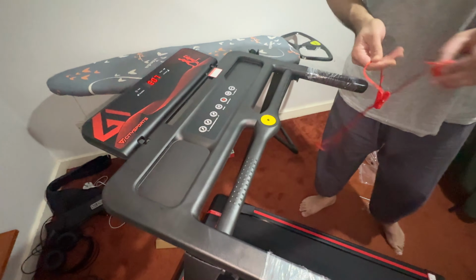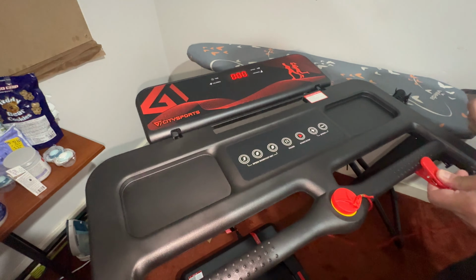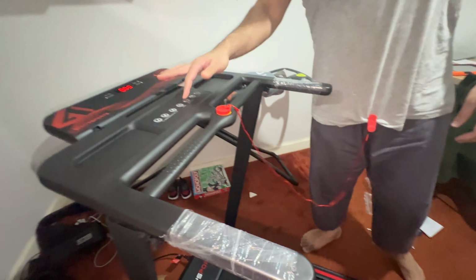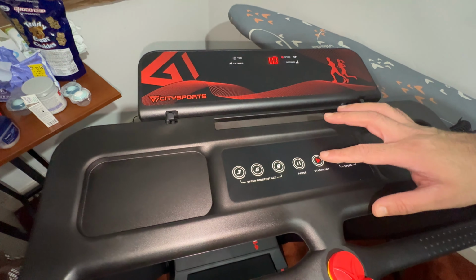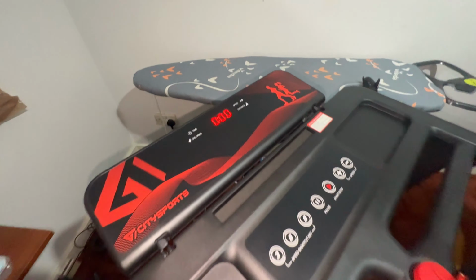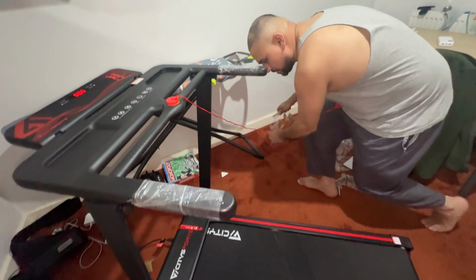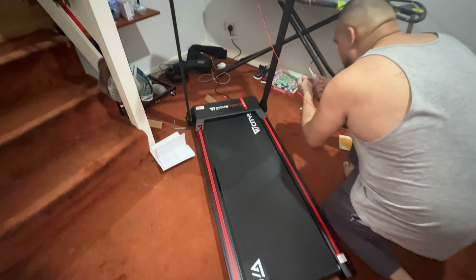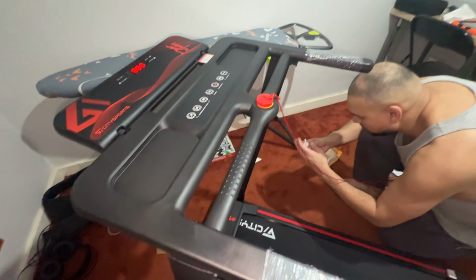So you got your, obviously, your stoppage that goes on here. Just keep this wherever you want, maybe it clips onto you. If you got a start, let you hold them. We actually forgot to put this in. I did say to put some of that on, which didn't really have to.